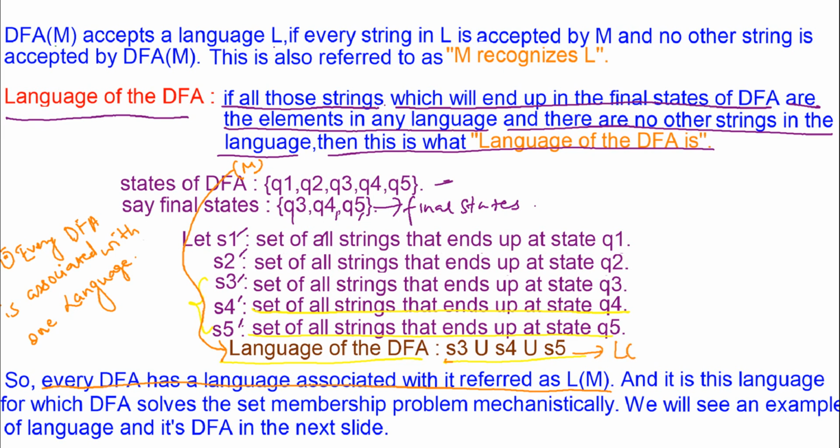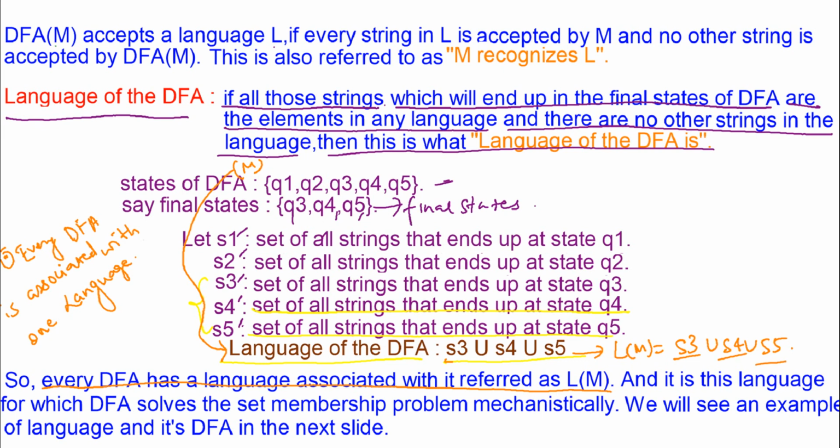Language of M is equal to S3 union S4 union S5. This language should contain all the strings that will end up in S3, S4, S5.